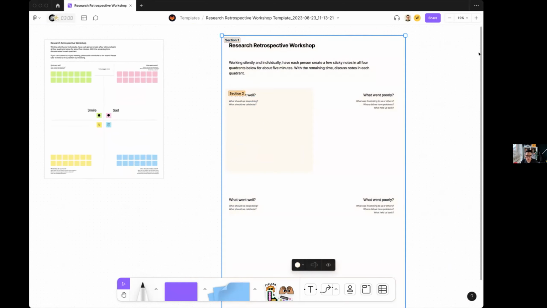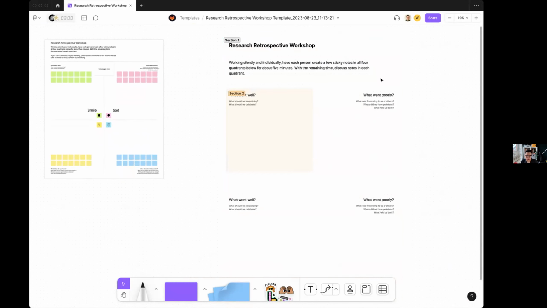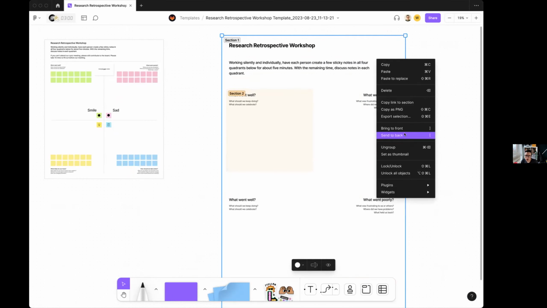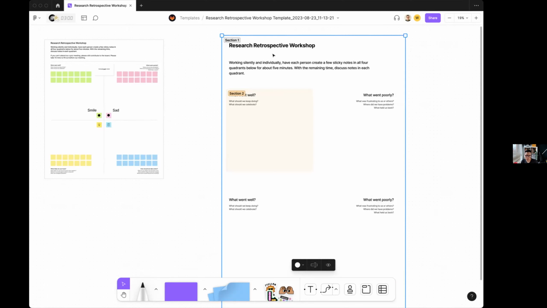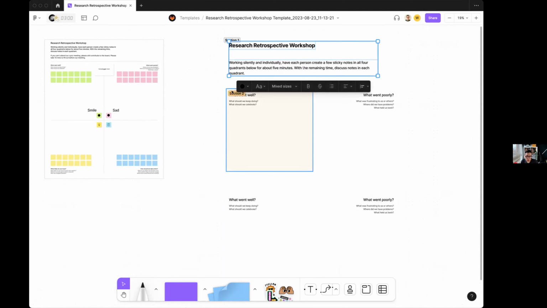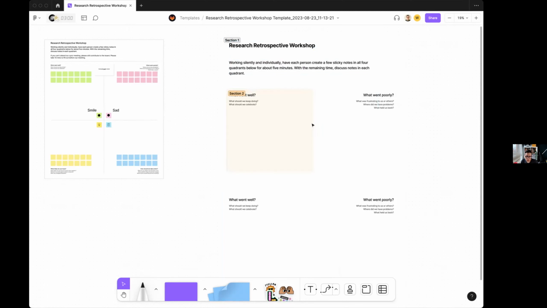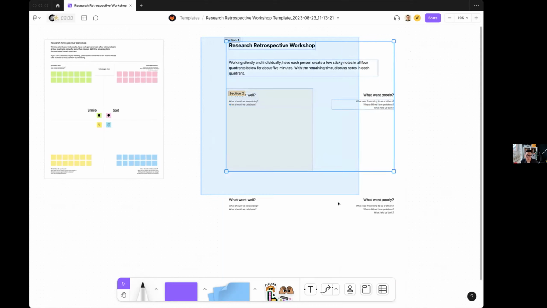I'm going to pop these in. Actually, I don't think this needs a section. So I'm just going to put, how do I unsection? Unsection, please. Come on.